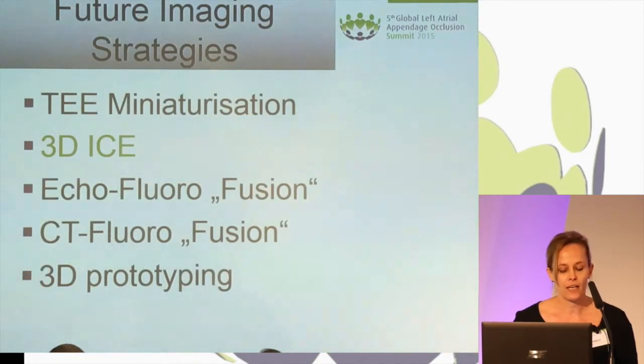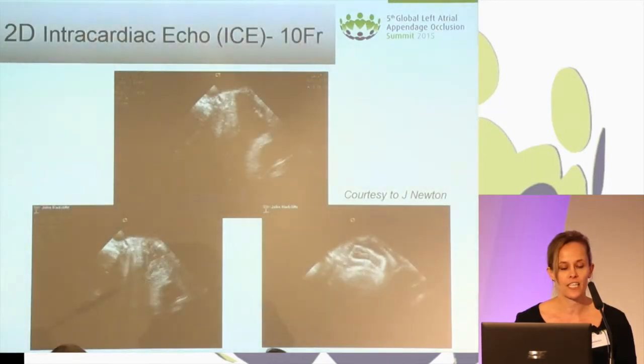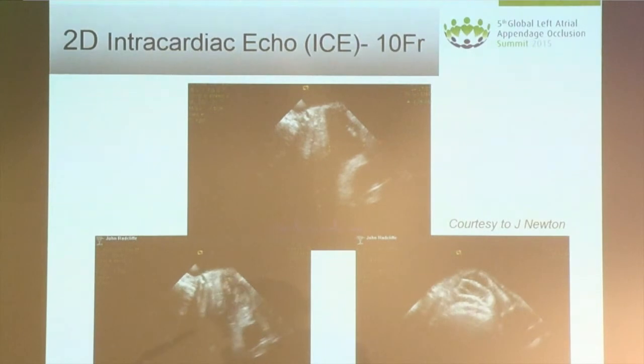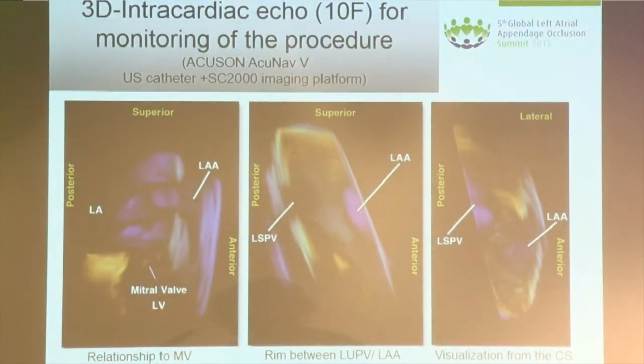So the next topic I'll cover very shortly. This is 3D intracardiac echo, and I think we got really great images and great cases from the previous speaker. So 2D imaging is an option for our procedure guidance. And just to give you an impression of how a 3D image would look like, this is from a publication published in 2014.